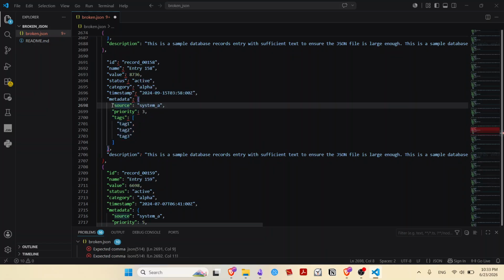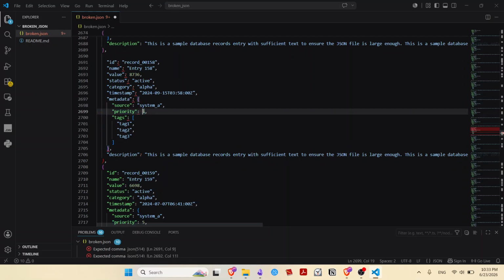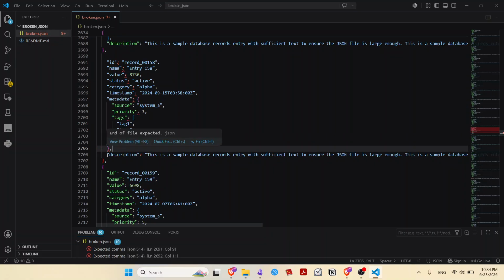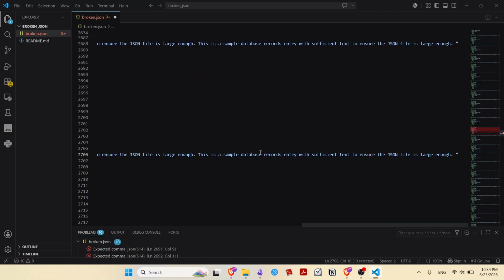So we have a key and then a value, which is fine, then a comma, then key, then a value, and comma, then key, and then the value in this case is an array, and in the array we have 3 strings and the commas are there, so everything is fine here. And then we have a comma, then we have another key, and then we have another value.